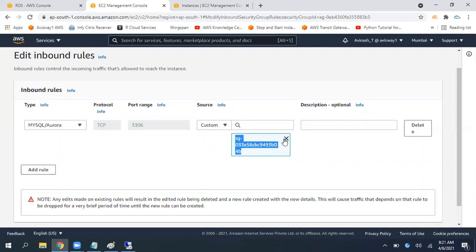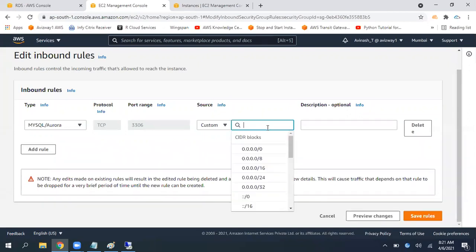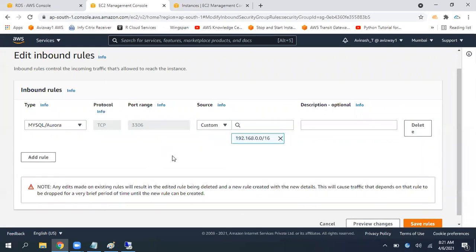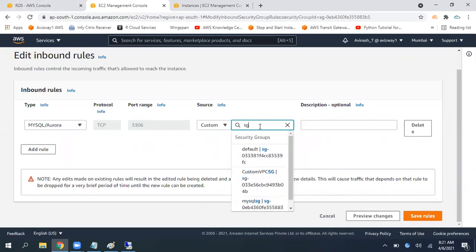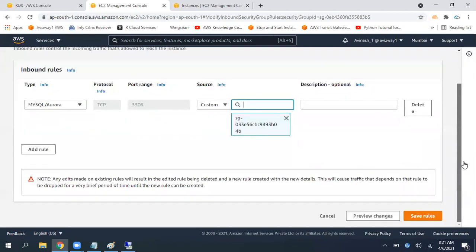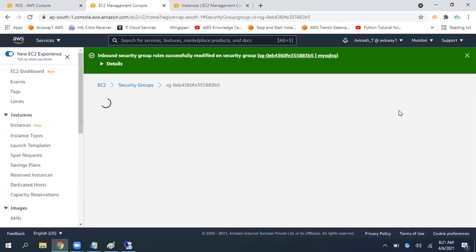We can follow another one also. Simply open it for the entire VPC, 192.168.0.0/16. It will be open for your entire VPC. But my requirement is that whoever is connected to the Jump server, only they should get access. So this option also we cannot pick here. So I'm giving that security group rules.